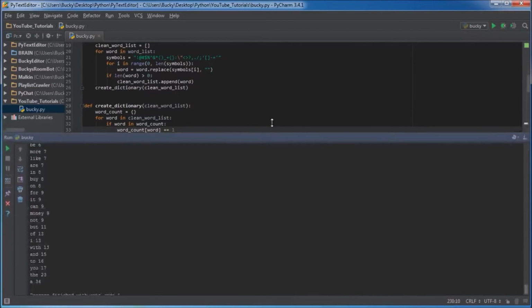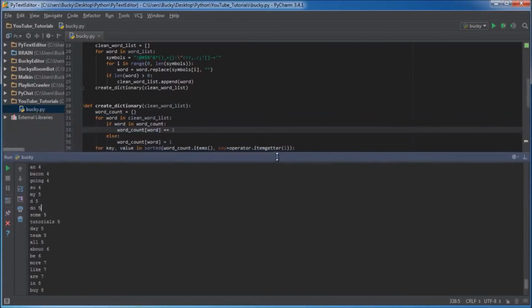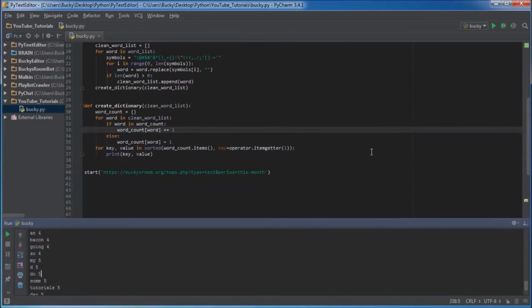And again, you can use this for a bunch of stuff. Search engines use this to find out what content your website is related to. If you ever make an ad network, then you would look at this and say, okay, this website must be related to tutorials and bacon, which pretty much is all my website is. So it would put ads about tutorials and bacon on there.